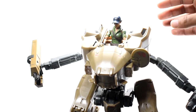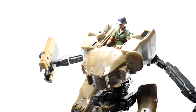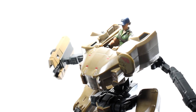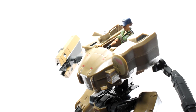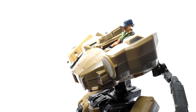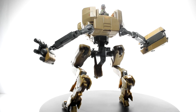I waited so long to get a mech suit for my figures. I knew it wasn't going to be a specific rim size, not yet. Eventually I will find something. Or no Gundam looking type thing. I'm really happy with this. This reminds me of the mech that RoboCop had to fight, but we can actually fit a person in it. So I waited so long to get a mech suit for my 6-inch figures. Now the Joes have a mech suit.